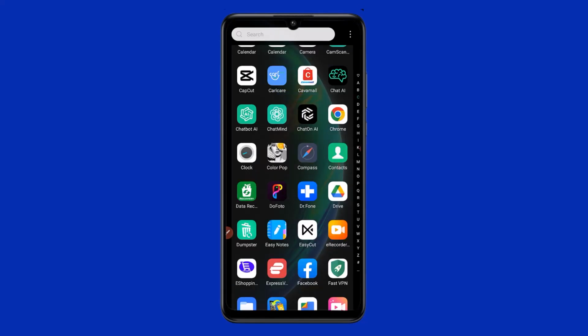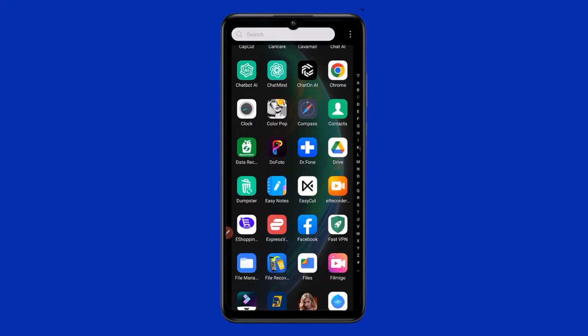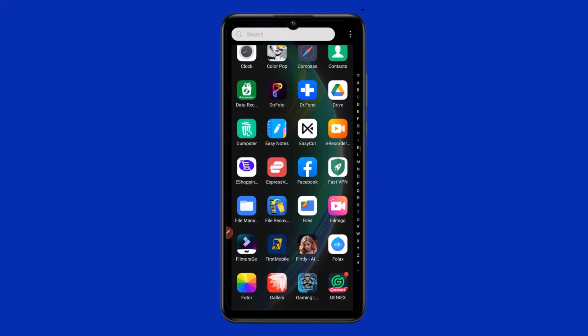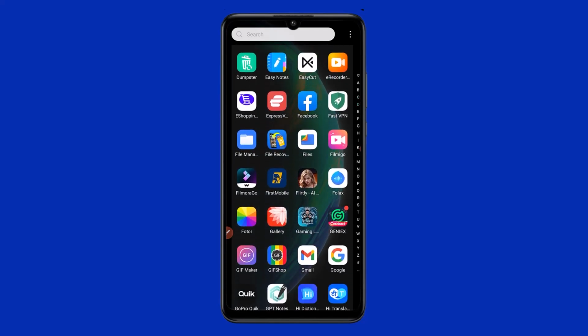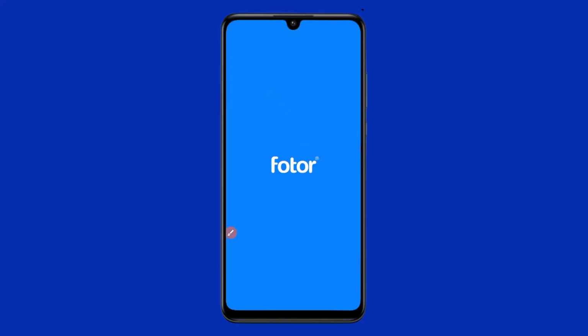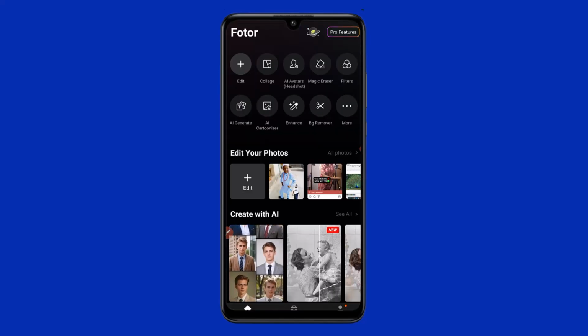Okay, so let's take a look at the third one I have for you as far as best photo editing app is concerned. The third one I have for you here is Photo. So let's check it out. So, all right, this particular app here has a lot of great features you might think of.